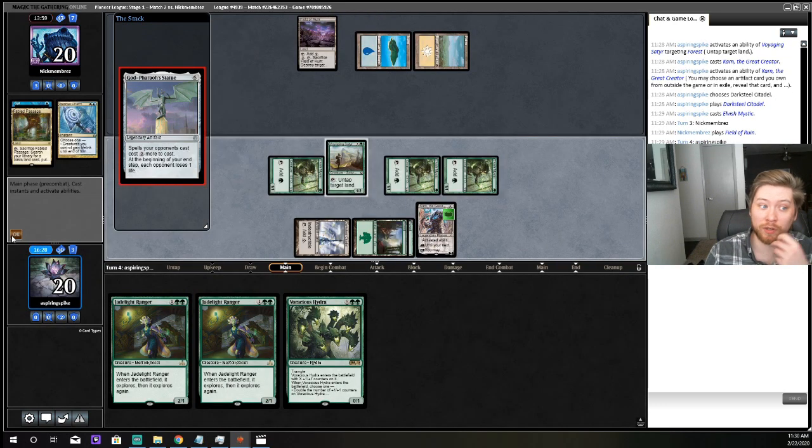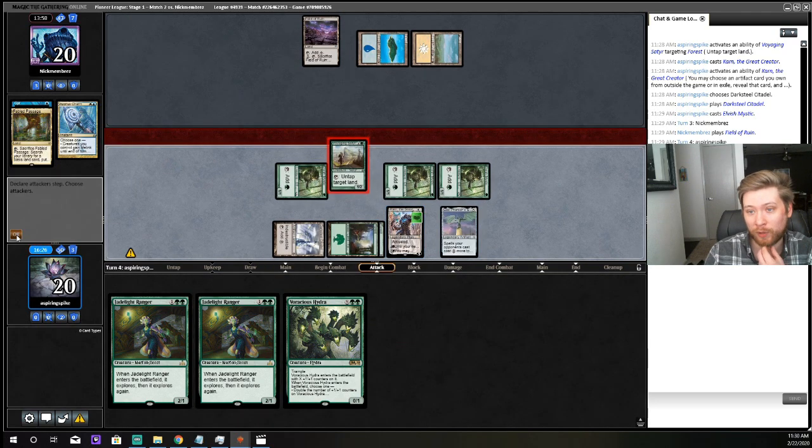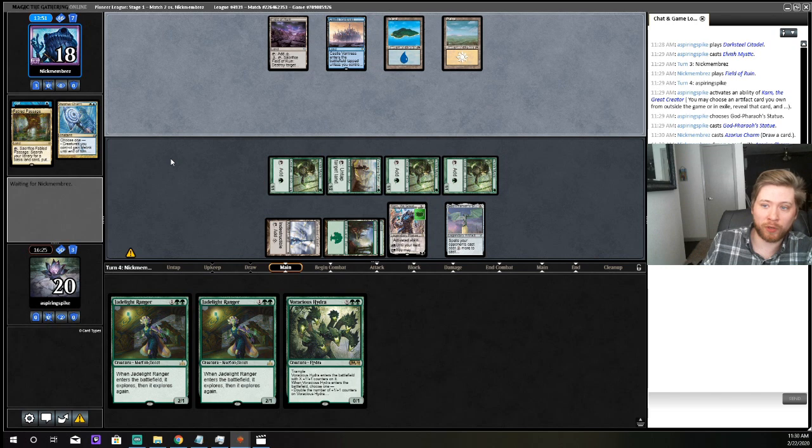They cycle Azuria's Charm. Awesome. So God-Pharaoh's statue resolves. Notably, we can attack with God-Pharaoh's statue for 6 next turn. That's going to kill our opponent pretty quickly. They can't Verdict. They are like 3 turns away from Verdict right now. They also don't really want to use their Field of Ruin because that just gives us a land.